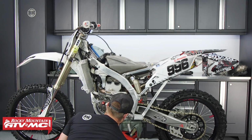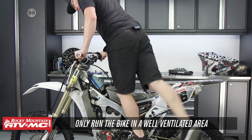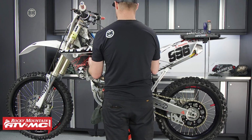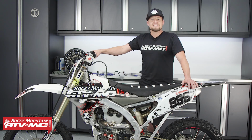Once you get the bike back together, go ahead and start it. If it doesn't start, double check everything and try again. Now Yamaha recommends the break-in procedure by staying under half throttle for the first 30 minutes. After that, we can finish installing the shrouds, airbox cover, and finally the seat. And that's it. That's how you rebuild the top end on your YZ250F.